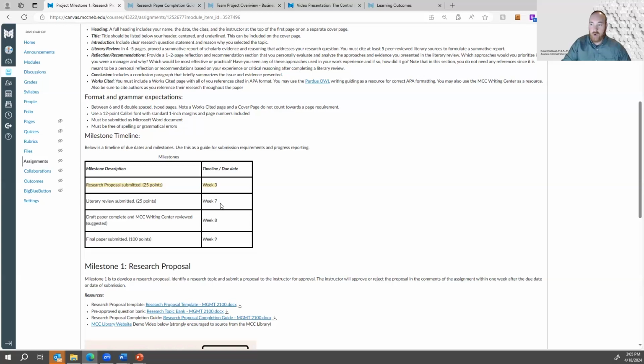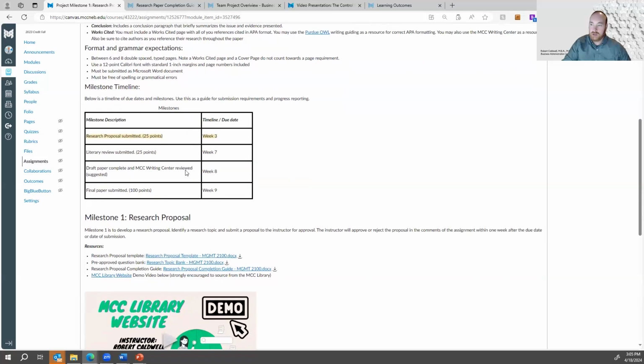Then towards the end, I have them do a literature review. And then I have a draft paper as a suggested milestone before the final paper submission towards the end of the course. So that's pretty standard: I lay out milestones for the students to help keep them on track and make sure they're making progress throughout the term.